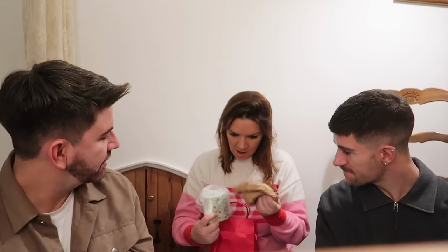Oh, I like the colour. Oh, I forgot all about this. I bought this from the closing down sale on Piccadilly. Oh, that's beautiful. It's the mug I've been searching for my whole life. That's why I've bought so many mugs in the past. I'm searching for this one. I think it's like a kitchen garden. Look at it, it's so beautiful.